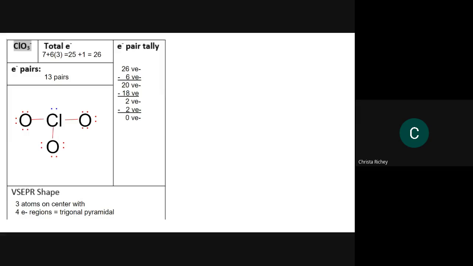You have to have your central atom have 8. And really the only weird part is if it's a hydrogen that's sticking off, it can only hold 2. Almost everything else that you're dealing with is going to have an octet of 8, not an octet of 2. So this has 3 bonds. It has a 4th pair of electrons. And this ends up being what's called trigonal pyramidal, which has a very specific shape. I'm not going to make you draw 3-dimensional stuff.